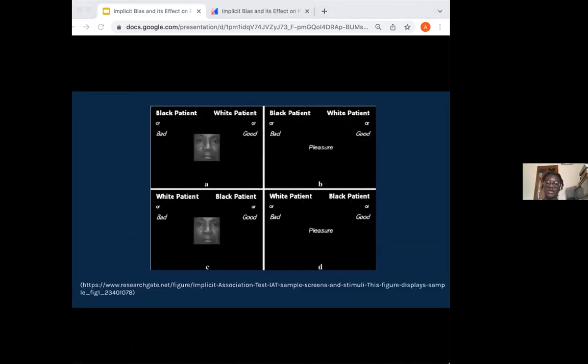So this is an example of a question on an implicit bias test. On a race-based implicit bias test like this one, you have to use two keys on your keyboard to identify a series of faces that flash on the screen as Black or white and a series of words that flash on the screen as good or bad. Then the test mixes up the categories, but you'll still have two buttons. For example, if you have a slow reaction when selecting good when Black is linked to it, then it's read as you have a bias against Black people.